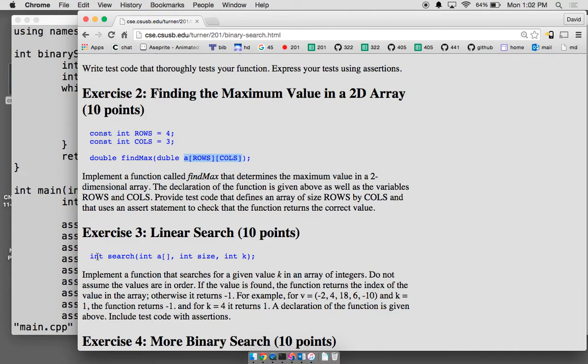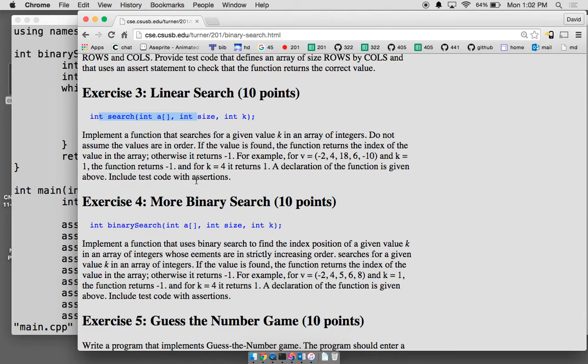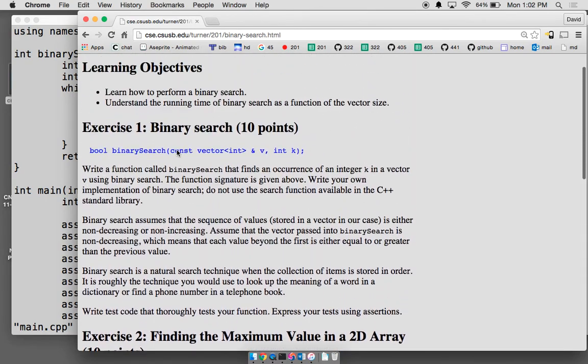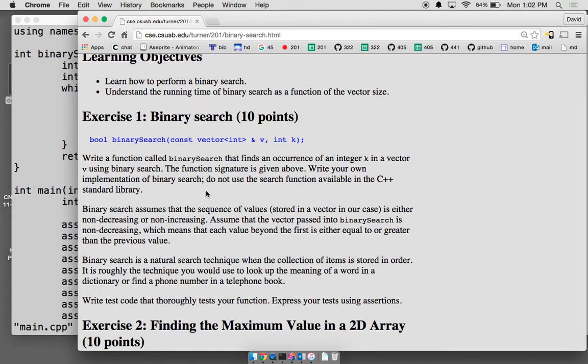Linear search, I almost always have that on the exam. And this is really easy, linear search. And you can contrast that with the binary search. For small arrays, binary search and linear search are equivalent.